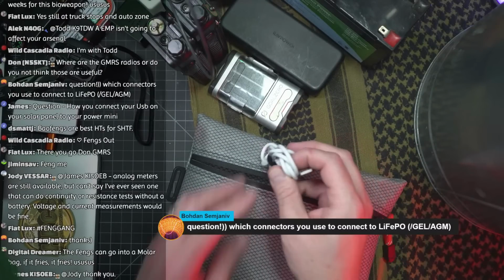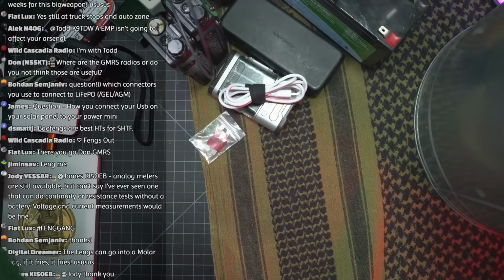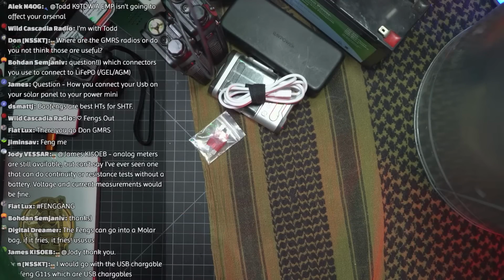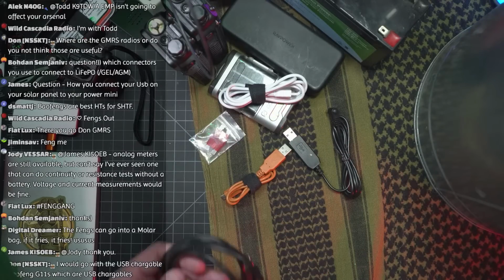This is the charging cable for that guy. A couple of fuses for the power. There was another question. Well, I just answered it. How do I connect the USB on your solar panel to your Power Mini? It's got a USB port, and with the help of that hub, we're good to go. That is the charging cable, USB micro. This is the USB cable for the Baofeng extendo battery. Oh, what is this?